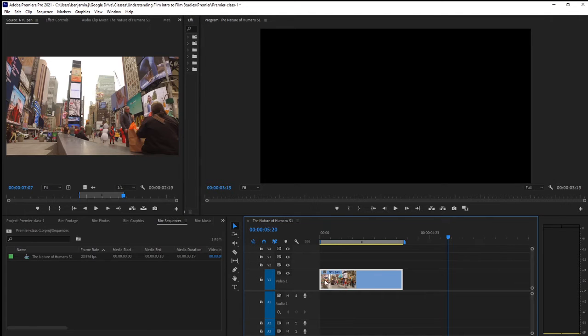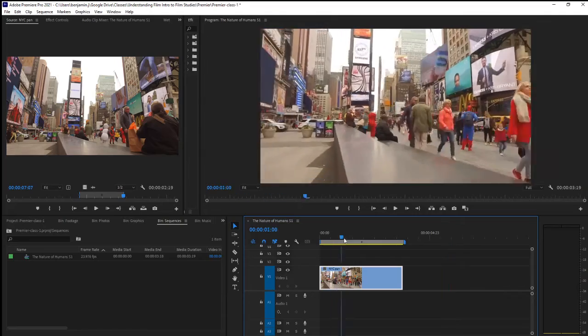And now I can also go ahead and hold down the Command key on a Mac or the Control key on a PC. And if I hold that down and put my cursor right here, I can go ahead and change the size of this. Oh, pardon me, it's Option on a Mac, Alt on a PC. My bad. All right, so you can have just your sequence bar here, or your clip bar, or you can make it larger and you can see the footage that's on there.